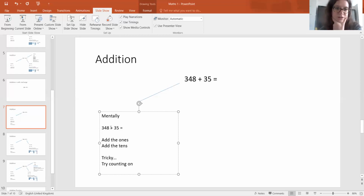So I'm going to start with 348. I'm going to count on 5. So that would take me to 349, 350, 51, 52, 53, 353. Then I need to add my 30. So I'm going to say, 50 add 30 is 80. So that brings me to 383. Now that's a bit tricky. So you might want to think, because there's an exchange, I'm not going to do it mentally. I'm going to do it pictorially or with column addition.